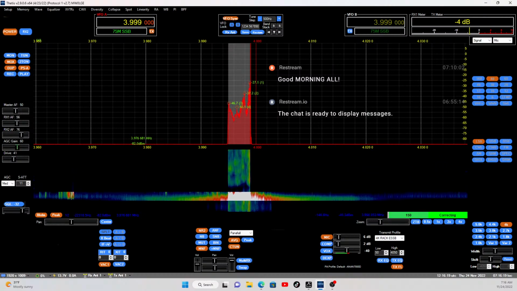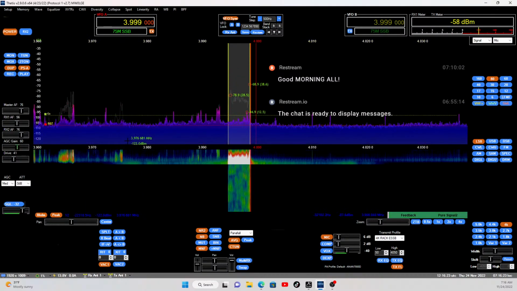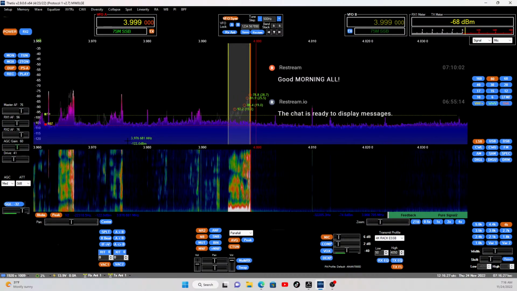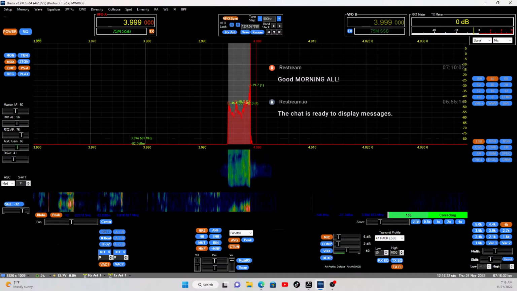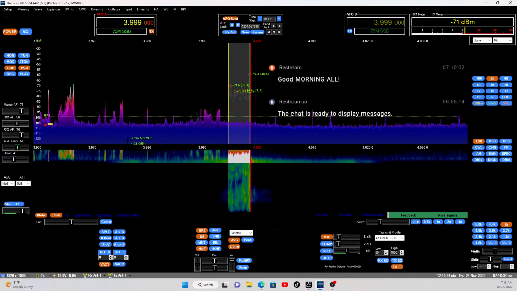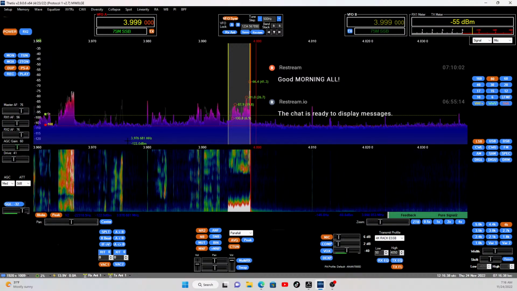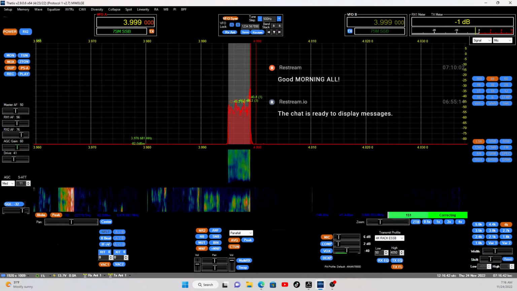What number is that slider set to? And then RX1 AF. Master is 84, and when I talk, it's 4. Yep, when you talk, that's the monitor level. What's the RX1 AF? RX is 45. All right, put RX up to 55 right now.